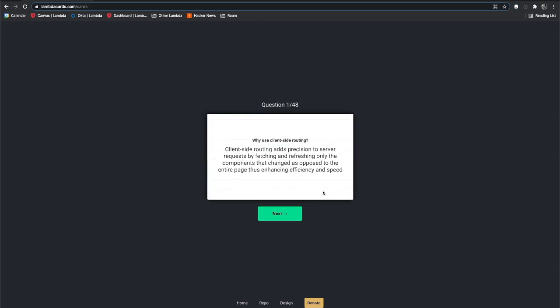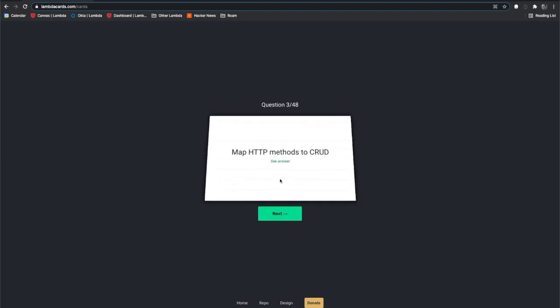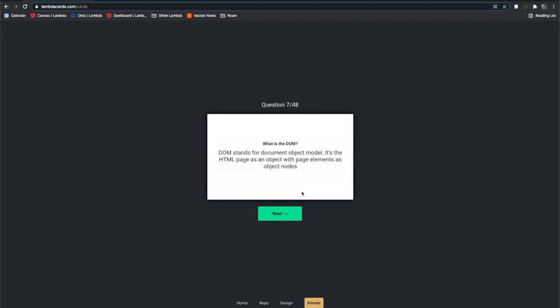So now you can compare what you came up with on your own to the documented answer for this topic, and so on and so forth. So you can keep doing this for all 48 of the cards. If you ever get to a question that maybe you already know and don't want to spend the time thinking through because you're confident in it, you can just skip it. You can skip as many as you want. When you get to the next one that you actually want to do, you think about it, you come up with your answer, then you flip it, you see the documented answer. So that's sort of the flashcard app. That's the functionality in a nutshell.